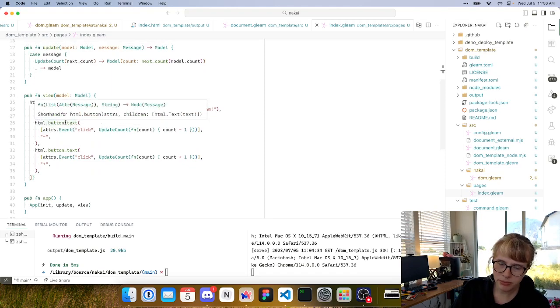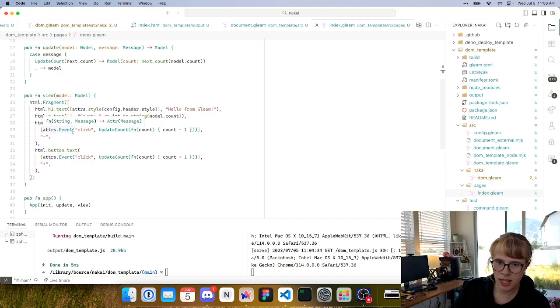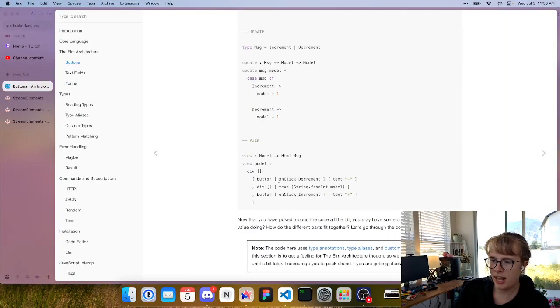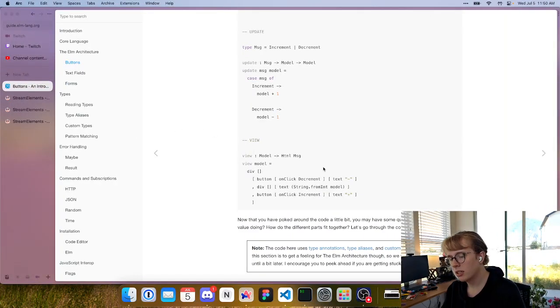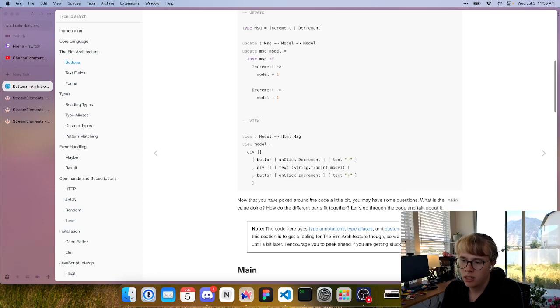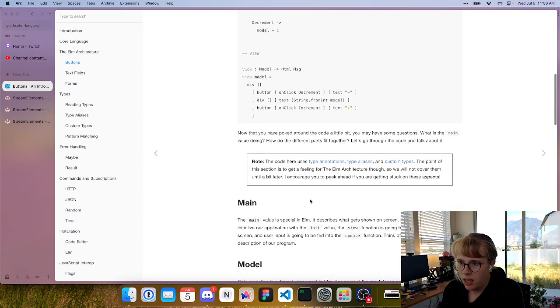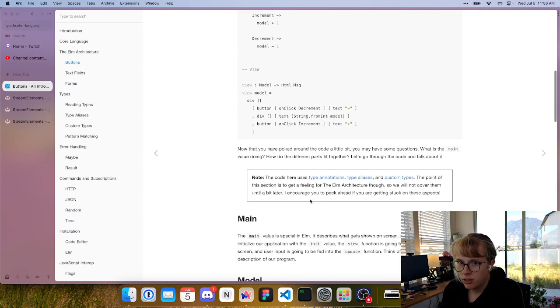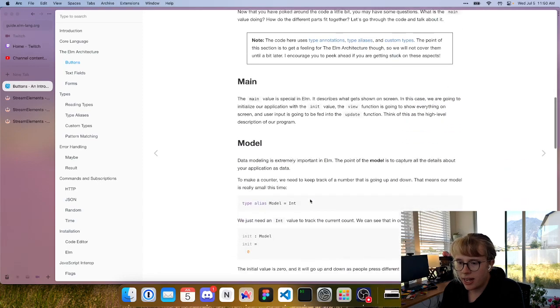But then you've got this click event that returns an update count, and that's analogous to on click decrement, on click increment. So right now we are emulating the most simple thing that Elm can do.